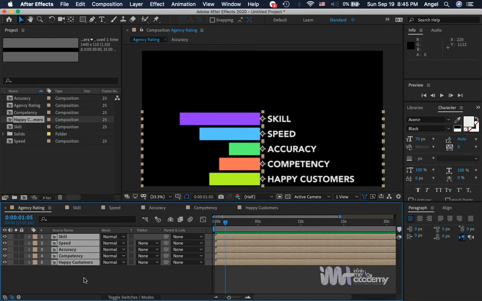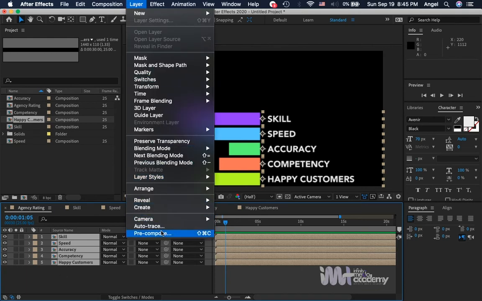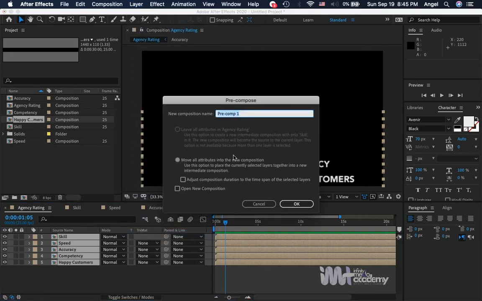So now this is like a pre-composition in a pre-composition and in a composition. Since I have selected all the 5 layers, I'll go to layer, and then click on pre-compose. And at this time, I'm going to change the name to, let's say, rating. All right, so I'll press OK.